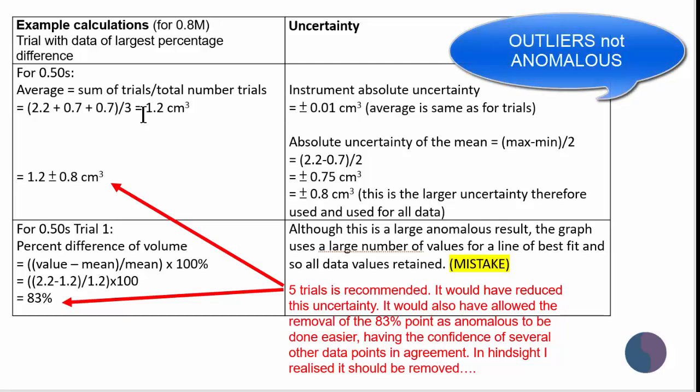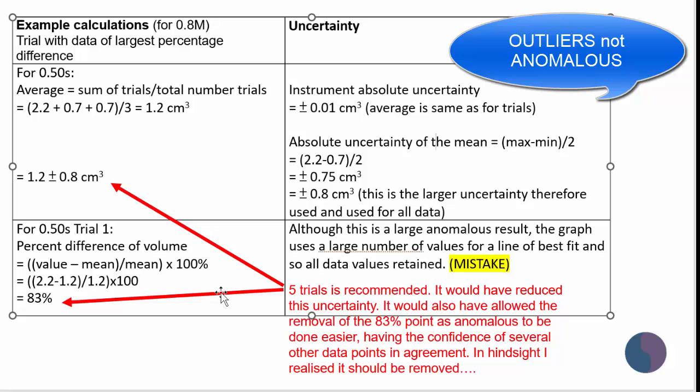So doing an average, averages have the same uncertainty as what the individual values have. And so that's not a big deal. But then you always do 2 things. You do your instrument uncertainty, then you do your absolute uncertainty of the mean. And you always work with whichever's larger, and it's almost always the absolute uncertainty of the mean. And so we're working with that. That one's quite large, 0.8. As I said, when you get rid of your anomalous results, it's actually only 0.3 and everything works out quite fine. But we're working with this one and leaving the mistake in there.